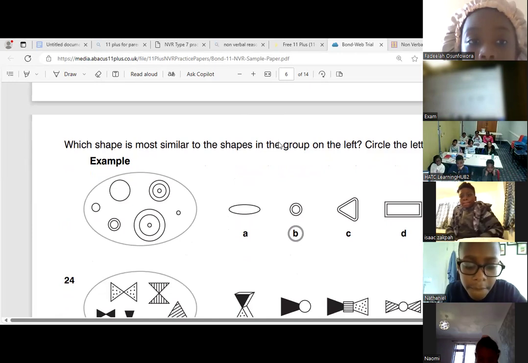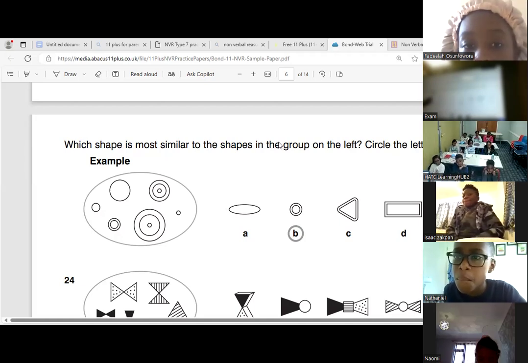But guess what? Sometimes they will give you this group and they will give you another one next to it, again, which is like what we have just done. All right, so let's look at these shapes. You realize what do they have in common? They all have the same shading because they have the same outline, and they all have the same shape. Yes or no?